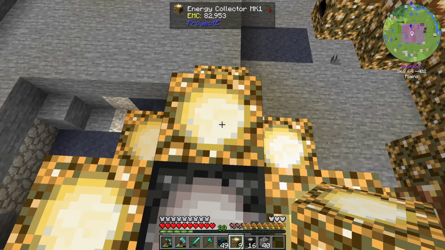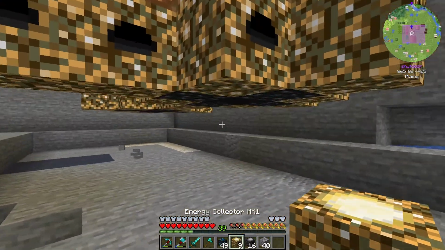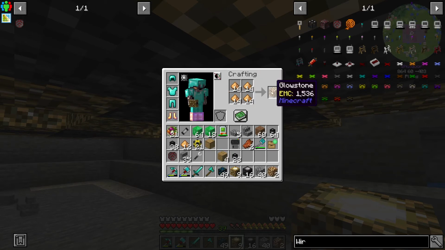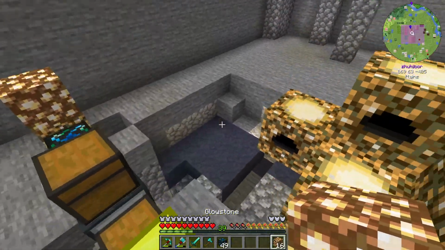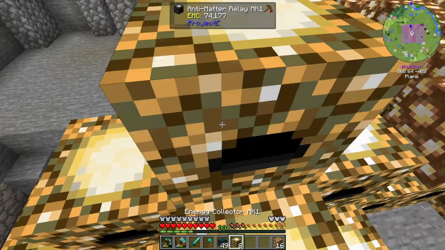Okay. And then we also need glowstone, which we're kind of running low on. So let's actually confiscate this one for a second, and let's just grab some glowstone. We'll let that go for a minute here. And then we can grab our glowstone here. We don't really need anything else besides another collector on top, because I kind of missed that.